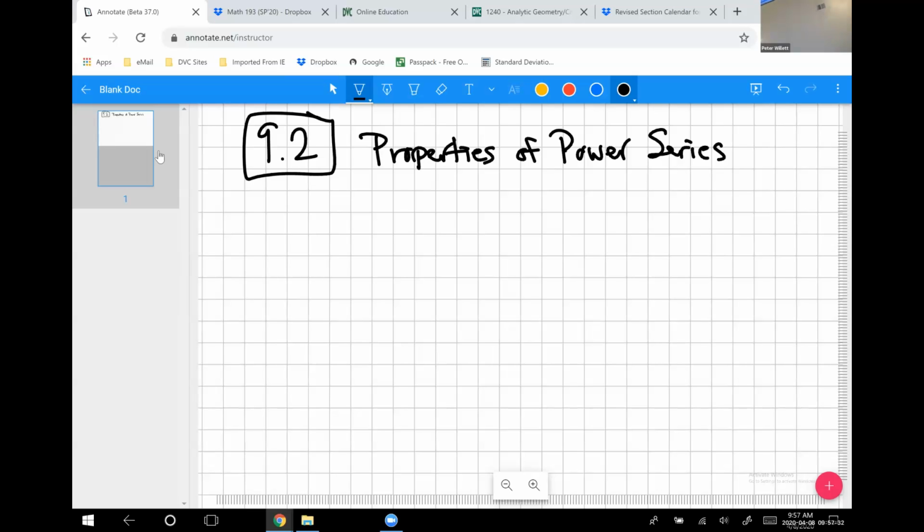So let's remind ourselves of this for a second. A geometric series is something where you multiply by r every time to get the terms in the series. And if we had something like the sum, let's say as k goes from 0 to infinity, of some number like 1/2 to the k, then this would be an example of a geometric series. We would have 1 plus 1/2 plus 1/4, etc., where each term is arrived at by multiplying by 1/2.